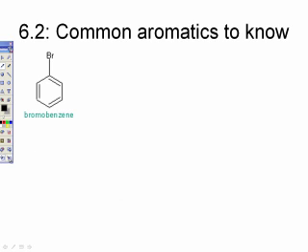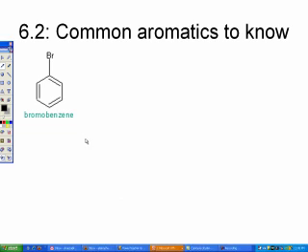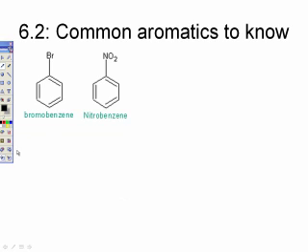So first is bromobenzene. This could also be chlorobenzene if this was a Cl. This could be iodobenzene, or this could be fluorobenzene. So notice there's no number there. It's just the stem of the substituent with the parent chain name benzene. Remember, you could just as well have your circle in the middle there of your benzene ring. So there's one mono-substituent, just one in place of a hydrogen, and notice we don't draw the rest of the hydrogens. Okay, bromobenzene, we've got nitrobenzene.